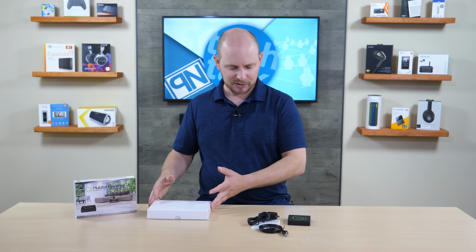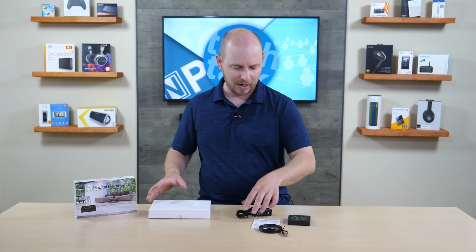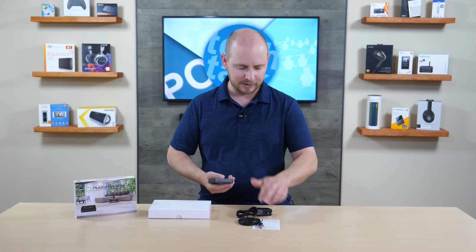Small box, small solution, doesn't come with a lot of accessories. You have power cable, Ethernet, and the hub. That's it, a little documentation.